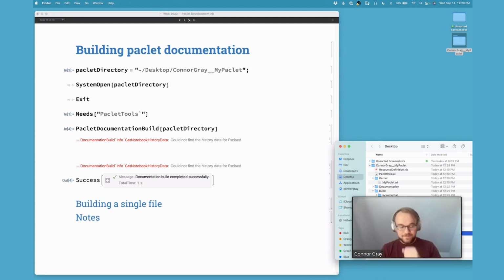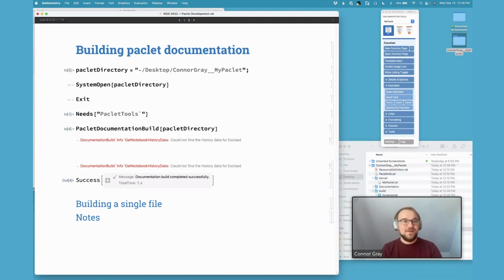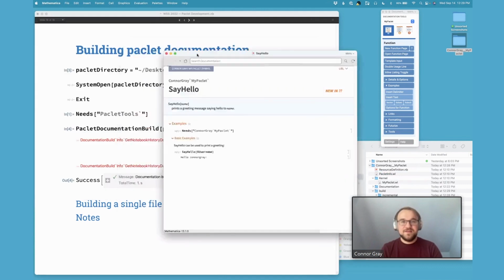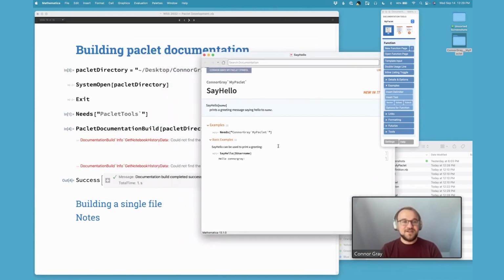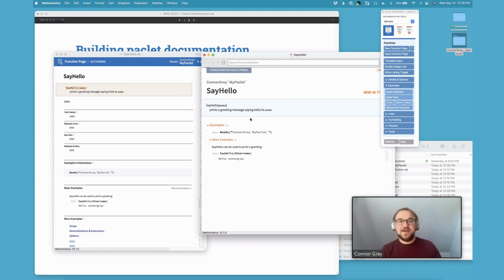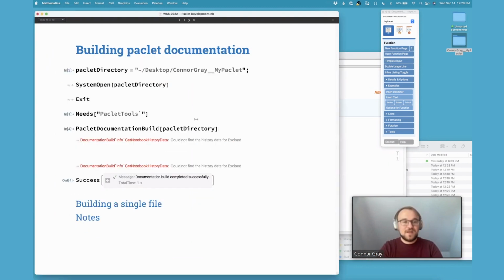But what we really care about is the built version of that page we just authored. So if I go ahead and open this up, it's going to pop up over here. So this is our built page. Obviously, it's got all the same content as in our authoring notebook, but it's styled just like the documentation in the Wolfram language that I'm sure you're all familiar with. So the point here being that these are the same tools that we use to author documentation every day, and they're available to users, and anyone can use them to author their own documentation. So that's building documentation.